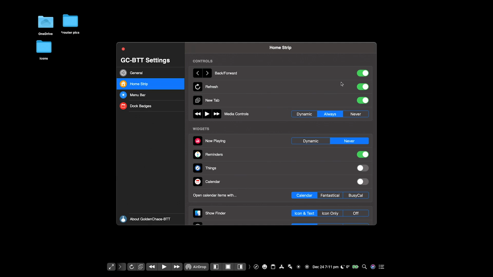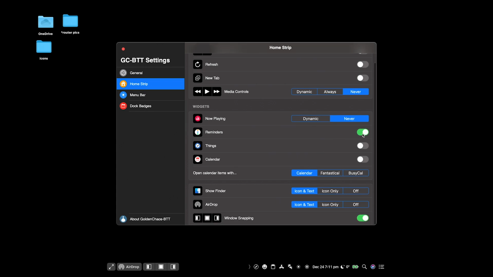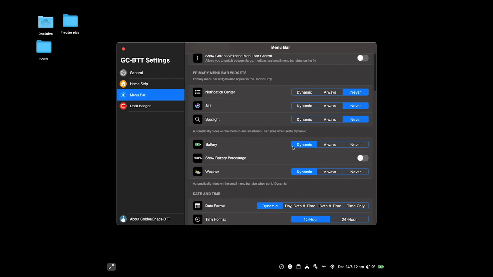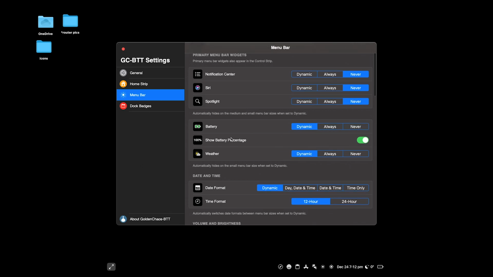So let's just edit a few things and I'm going to strip back everything for this tutorial just to make it easy. So we don't want this, we don't want that. We don't want any of this and that. And the menu bar, I'm going to remove everything as well. Don't need that, I don't need that. I do like the battery and I do like to show the percentage. Now a good little tip here is the weather is cool because if I hold down the weather, it'll show me what's happening this week. Same with my battery. I hold it down, I've got a lot more info.